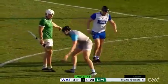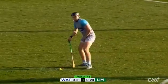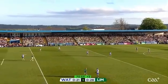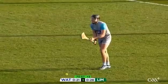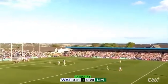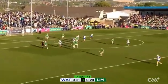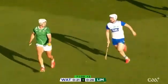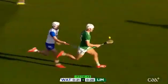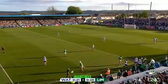We're into the first minute of added time. Limerick continued to run the bench. Shane O'Brien, the latest player to be called ashore. Donnacha O'Dowling from Monaleen is on. Billy Nolan down towards a very crowded goalmouth, taken out of the sky superbly by Dan Morrissey. Won his 4th All-Star last year, still going strong. Same could be said for this man, Hayes, who just glides across the ground.